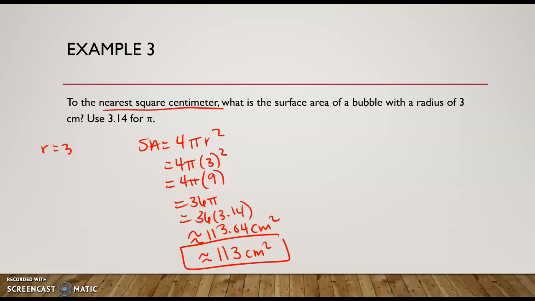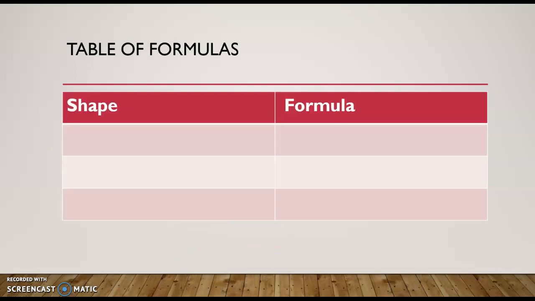It's that easy. All right, so I did have one last slide, and it's just a table of formulas so that in your notes you could just go to one place and you have every surface area formula that we talked about today. So, cylinder, if I could spell, and evidently I'm struggling today. Our surface area formula is 2 pi r squared plus 2 pi r h.